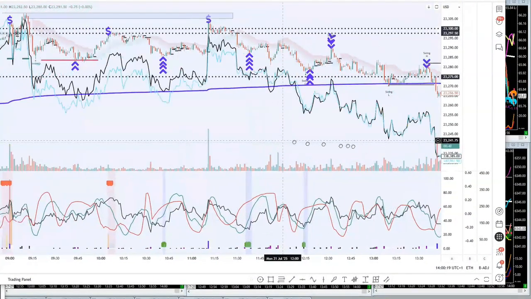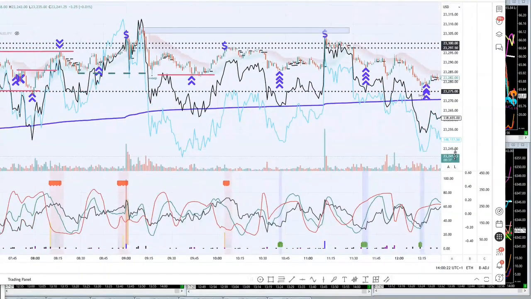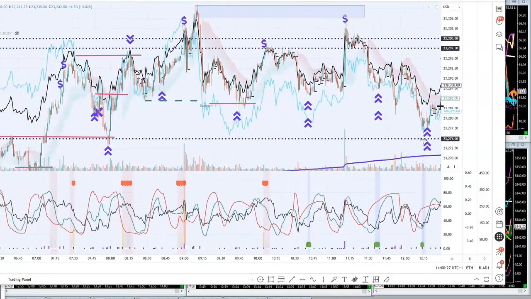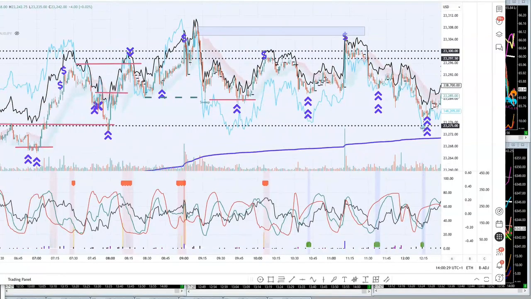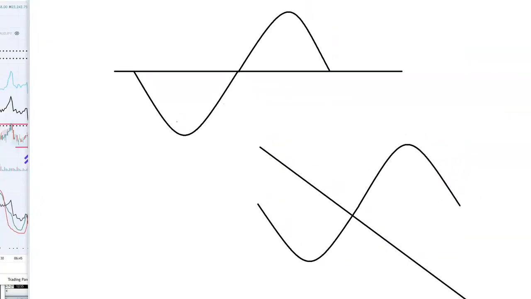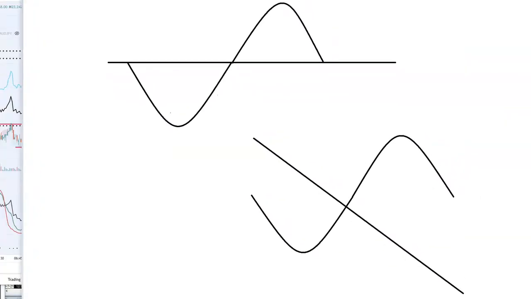So let's take a look at some of these trades that we've had from the basic market cycle indicator so far today. One of the key core simple ideas of any market cycle is to understand this part of the process here. Is the cycle taking place in a trend, or is it taking place in a flat phase? If the cycle's taking place in a flat phase, then buying cycle lows and selling cycle highs are crazy good opportunities.